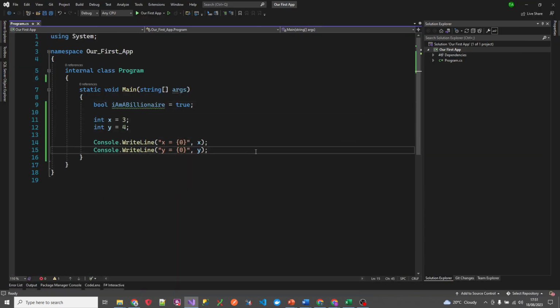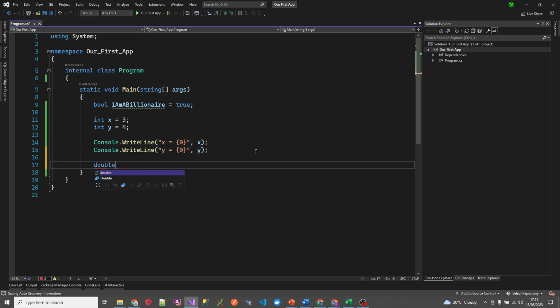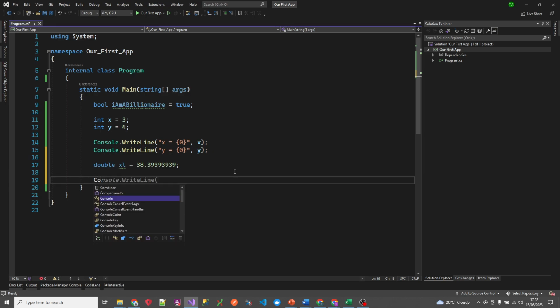So if we head back over to Visual Studio, let's declare a double. We'll say Excel equals 38.39393939. Then we can do the same thing again, Console.WriteLine that.